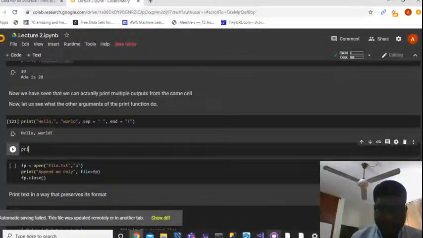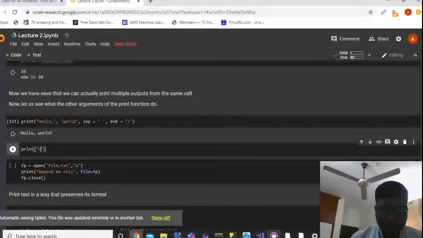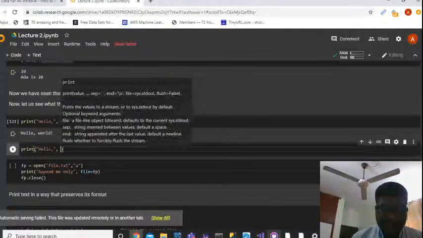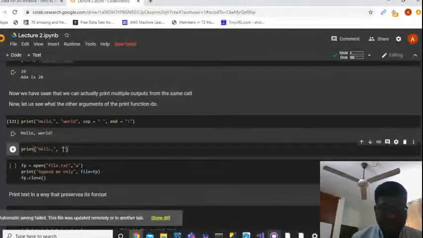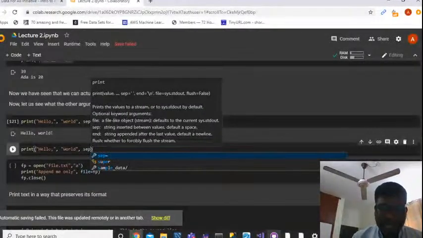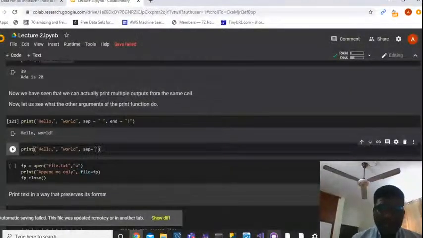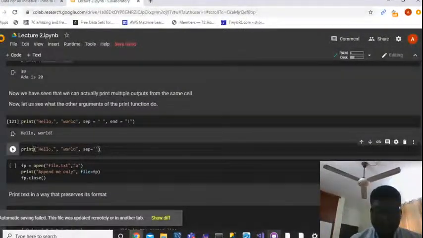So now let's play around with this as well. Let's say print hello. Then I'm declaring another object, another string, sorry, which is world. And I'm saying I want to declare the separation parameter. Here I used a space, so let me use plus.